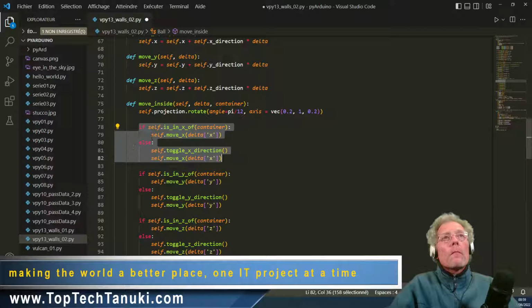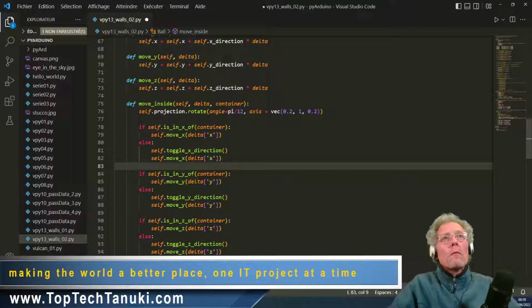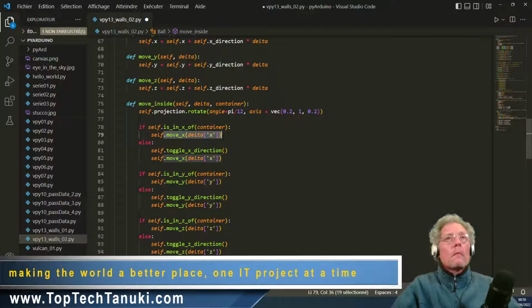So obviously we want to move by a certain amount of distance, but only if we are still in the bounds of the container. So if we are in the allowed range of x values, we're not too much on the left and we are not too much on the right, then we can move on the x axis, and we move by a x value.